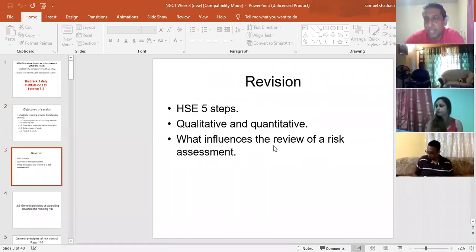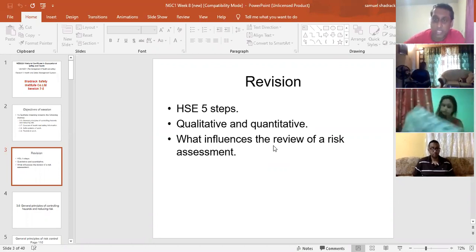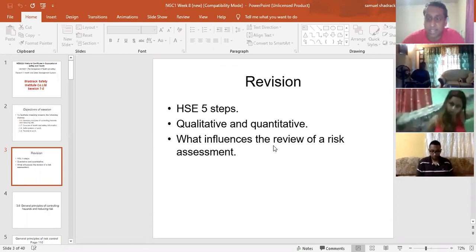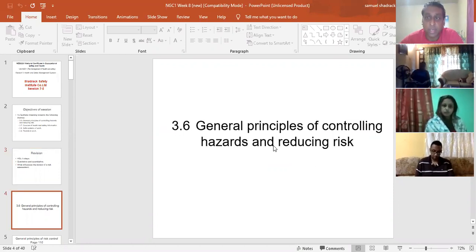So the revision is what I just did. I just reviewed the 5 steps. I reviewed the ways of calculating risk, high, medium, low, or you use numbers, and what influences the review of a risk assessment, which is whenever you have changes to technology, changes to persons, places, after an accident, etc. Right? So you see how it flows there. Like I said, I didn't want to just jump into lesson 8 today without reviewing what we did, because we did really have the 2 classes to end the semester. We're not really teaching classes, but they were really project-based classes anyway, right?